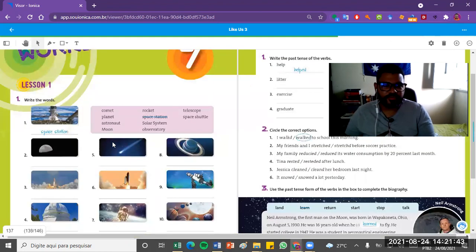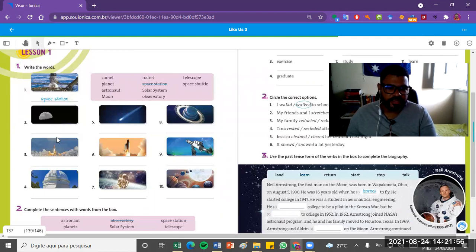Okay, so here we have, write the words. We have some words in the box that you should fill in on the space below the pictures. So we have comet, planet, astronaut, moon, rocket, solar system, observatory, telescope, space shuttle.